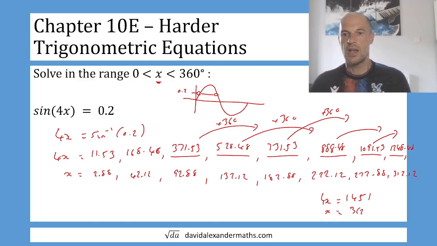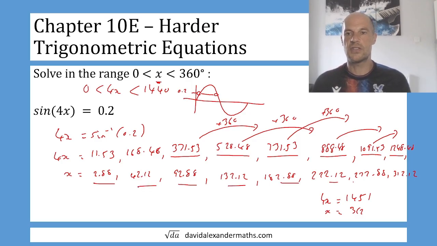When you're thinking of the range, another way of working out the range is if x is greater than 0 but less than 360, then we can just multiply this through by 4. So 4x is between 0 and 360 times 4, which is 1440. So when you're working out these values, you can keep going until you get to one value that is greater than 1440 and then stop. But then just make sure that all these 4x values you then divide through by 4. So 1, 2, 3, 4, 5, 6, 7, 8.